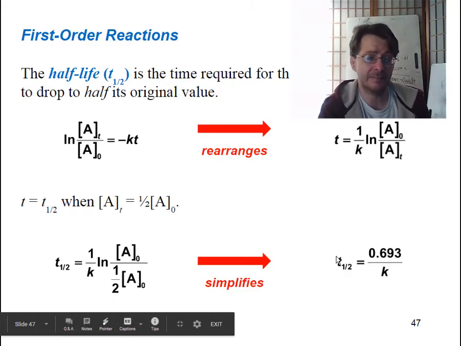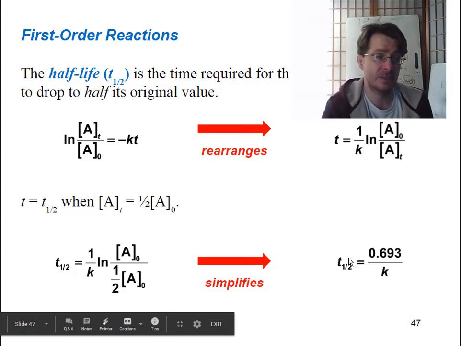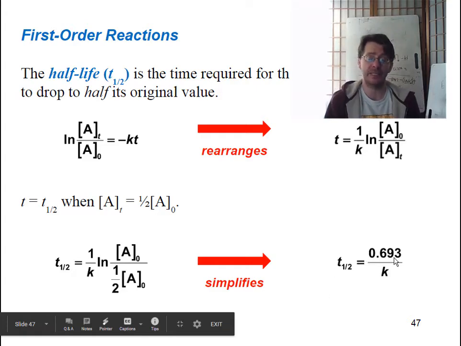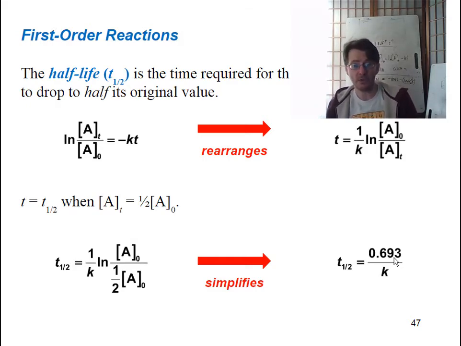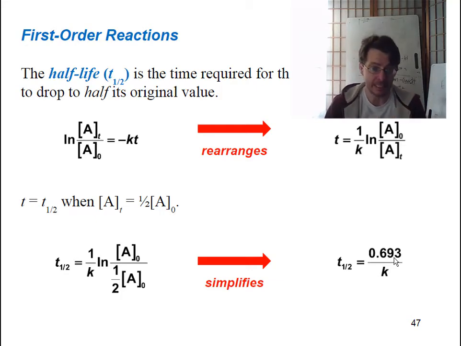The t1/2, the time it takes for half the reactant to disappear, is equal to 0.693 over k. This only applies to first order reactions. So you can figure this value out knowing the half-life. You basically watch the reaction until half of it disappears, and then you take that time, and from that you can easily obtain the rate constant. In other words, if you take 0.693 and divide it by that time, you get the rate constant. And that's a very quick and easy thing to do.